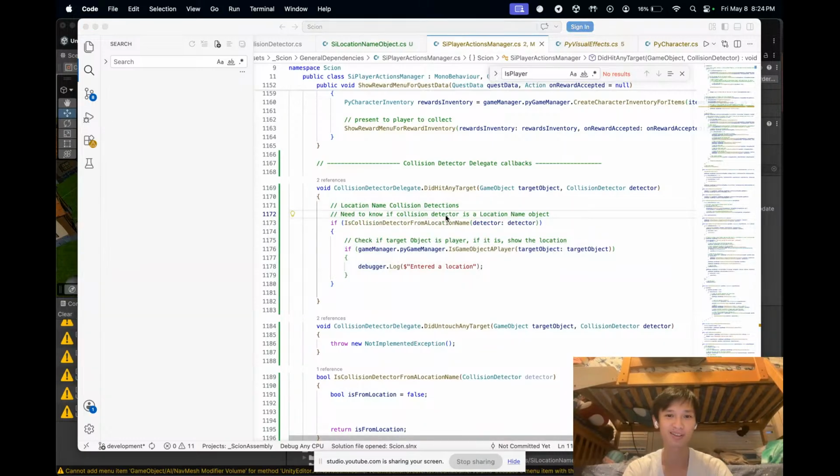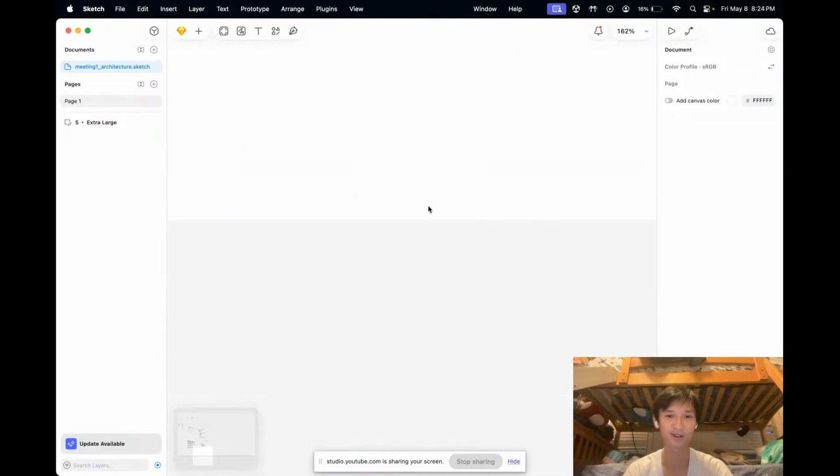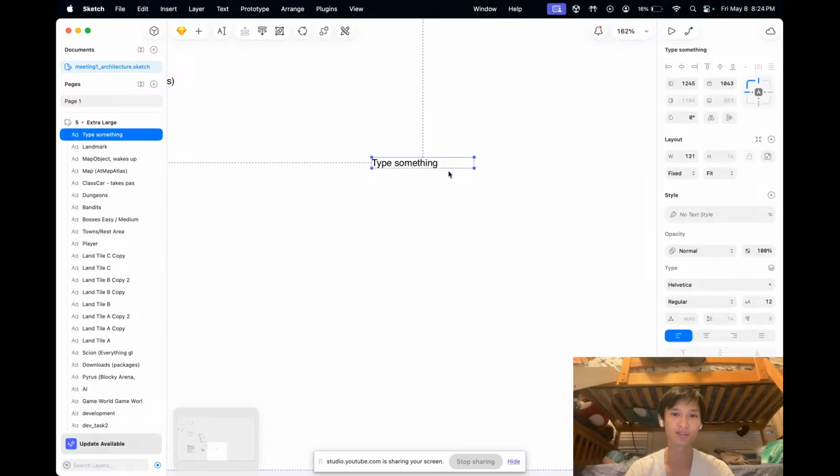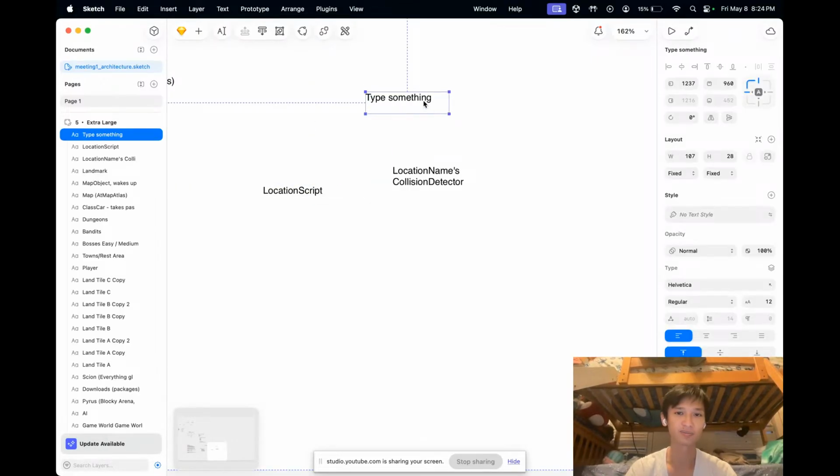So let's recap. Visually, let's see if we can see what's going on. We have the collision detector, the location names collision detector, the location script, and the player actions manager.